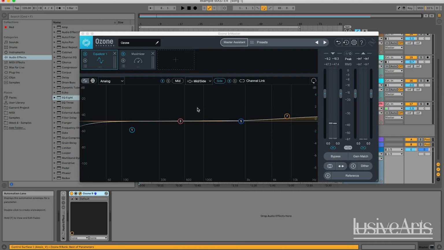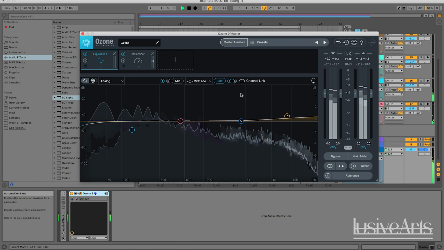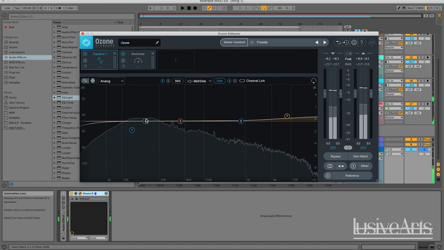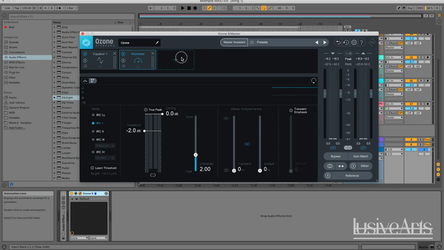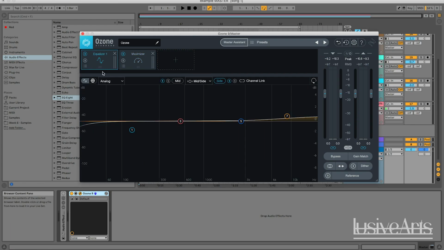So back to Ozone. We can also tweak left and right independently of each other, and then we can just affect it as a stereo. It's also just a really nice looking EQ. And you can use all of these plugins standalone, as their own separate plugins. So if you just wanted the EQ of Ozone, you can just throw Ozone onto a track, then you can just get rid of everything else. So I'll just delete that, and now we're just using the EQ.